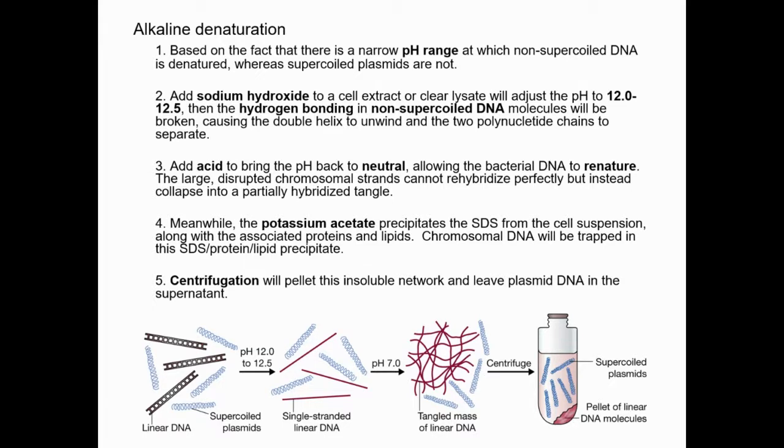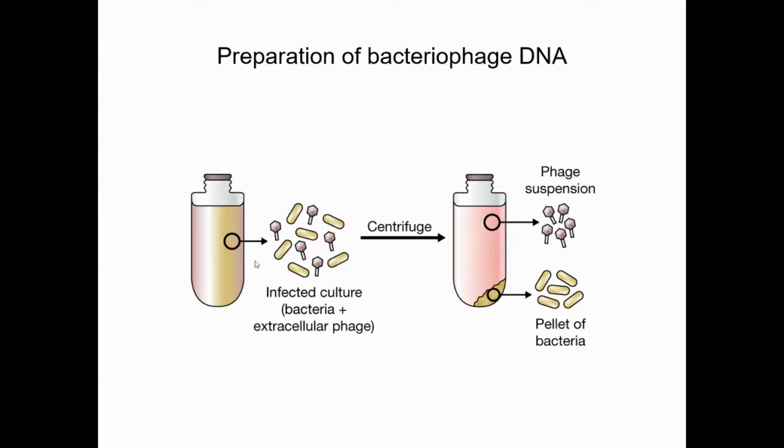Okay, and then the next few slides just show you how to isolate the DNA from the bacteriophage, because remember in the beginning, when we discussed the cloning vector, we have a vector based on E. coli, and then you're going to introduce those vectors into the bacterial cell. Also, we have the vector based on the bacteriophage. That means we're going to introduce those vectors into the bacteriophage, okay? And we use the bacteriophage to infect the bacterial cell so that they can reproduce the DNA.